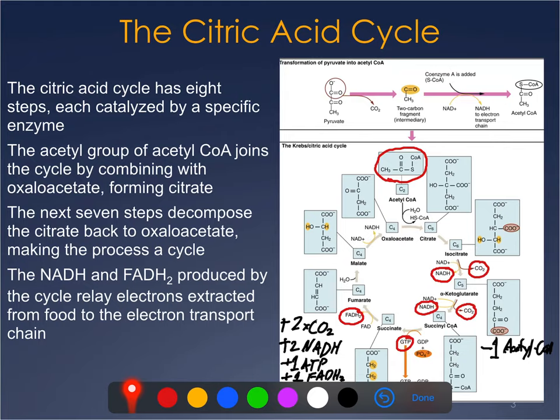Some important things to keep in mind. At this point, by the time you've gone around this thing twice, your entire glucose molecule has turned into CO2, right? Each pyruvate comes in with three carbons. You're releasing a CO2 in the transition step, and then you're releasing a CO2 here and a CO2 there. So you came in with three carbons, and three carbons have gone away as carbon dioxide. That means that by the time you get through the citric acid cycle, there's nothing left of your glucose, except the high-energy electrons, which have all been stored on NADH and a little bit of FADH2.